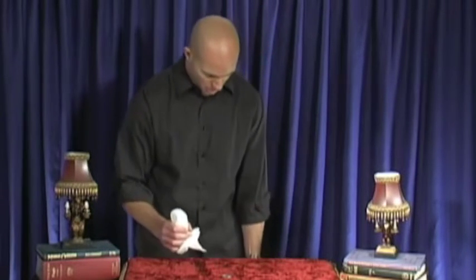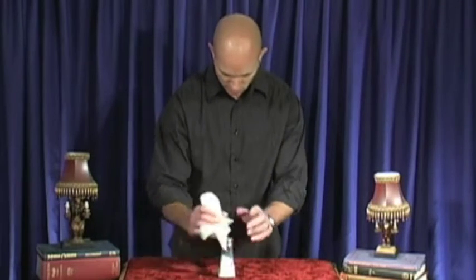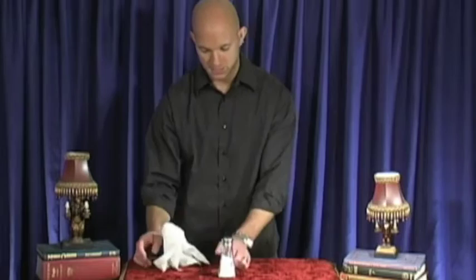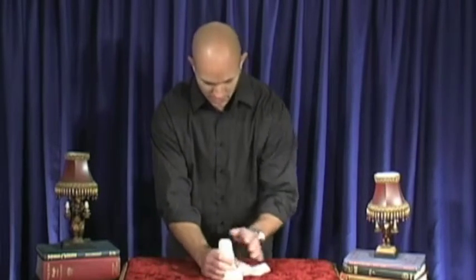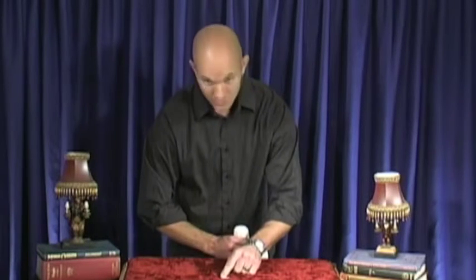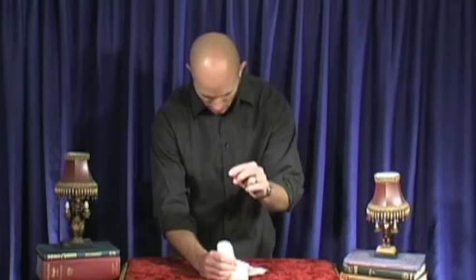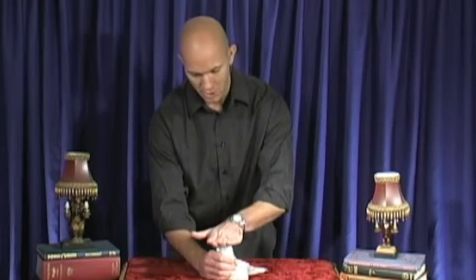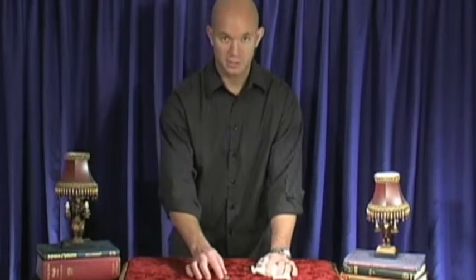We did it here just onto a table. You cover it up — you don't show them that the napkin keeps the shape. You cover it like this, then say 'there's the coin' — that's your move. You can hear it fall as you let it go, then you bring back your hand, wave, whatever you want to do, and then you push down and the salt shaker disappears, but not the coin.